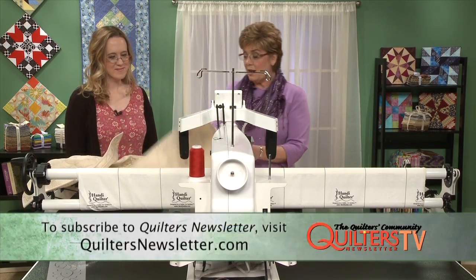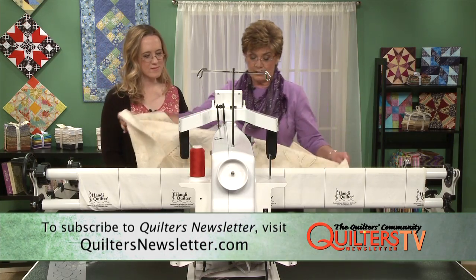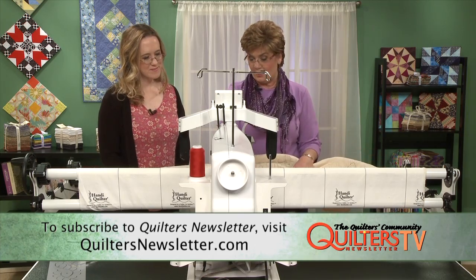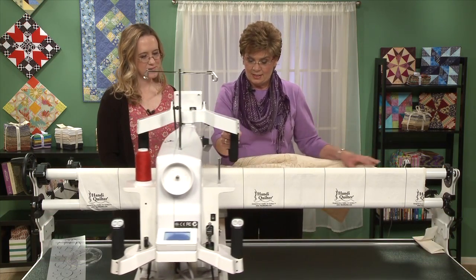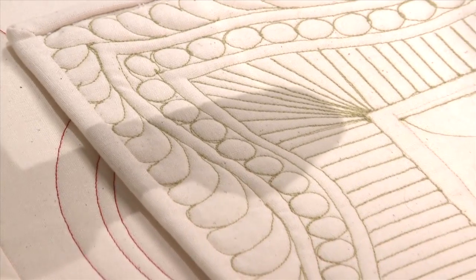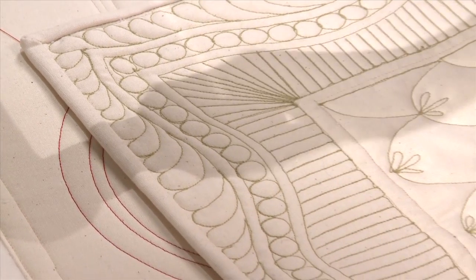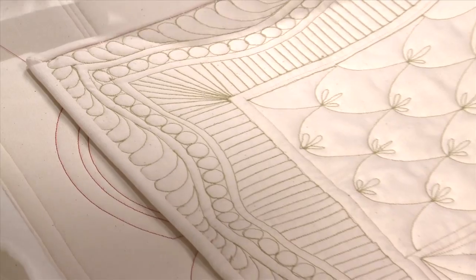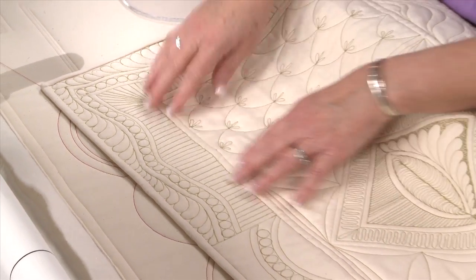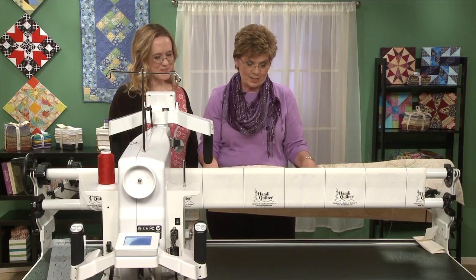So my theory is if one is good, two is better, right? And if you can add to it, that's always better. So this is me. I'm like a quilted-to-death kind of quilter. I heard a saying the other day: anything worth doing is worth overdoing. So that's what I do.